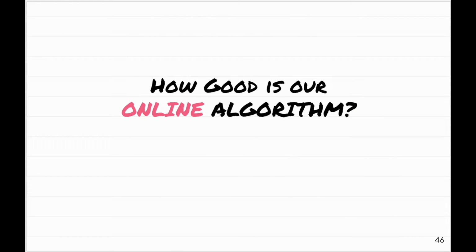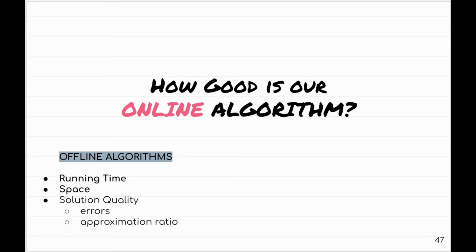So, given all the possible online algorithms, how can we assess whether that algorithm is good? For offline problems, of course, we have the running time complexity. We have the space complexity we wanted to be minimized. We have solution quality. Yung solution quality, it only applies to problems na hindi madaling i-solve, mahirap maging optimal. So, what we can do is to provide an approximation algorithm for those problems, and with respect to solution quality, we can judge whether we have a better algorithm or not for this particular problem.